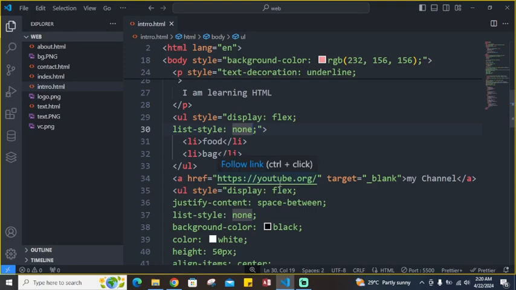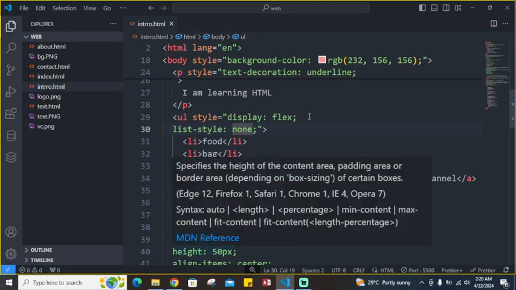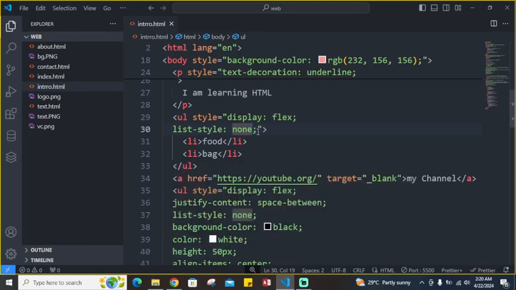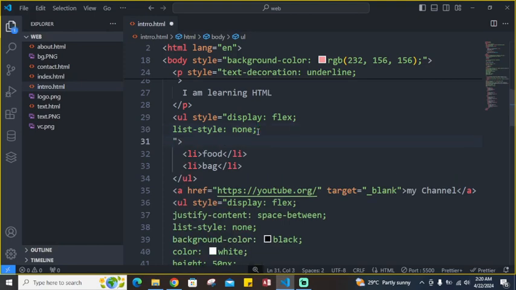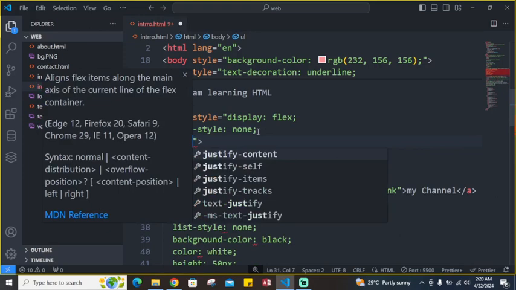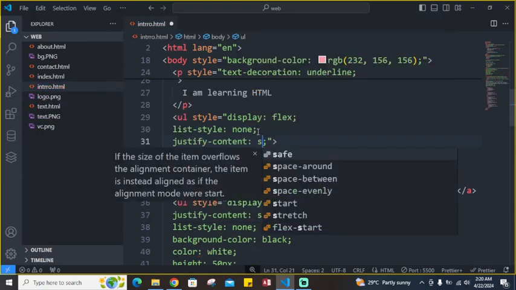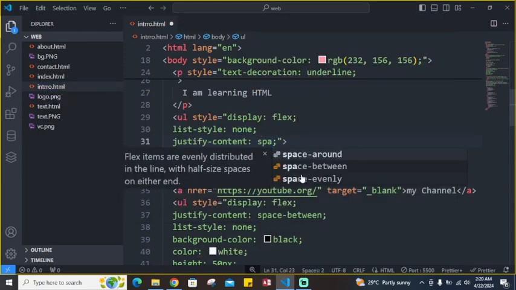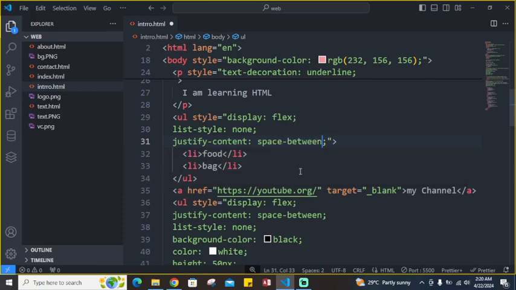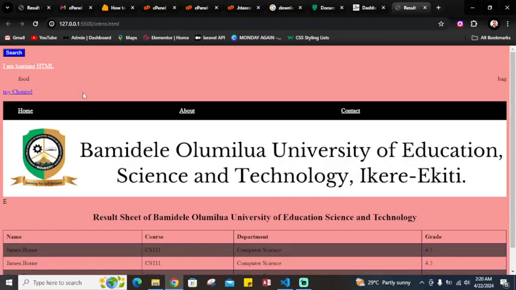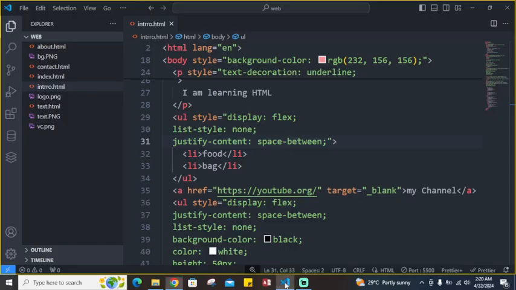So for me to get space in between them, I bring in another property called justify-content. I say space-evenly, or space-between. So I say space-between. If you look at what I'm going to be having now, you can see that I have food, I have bag, so there's a space between them.